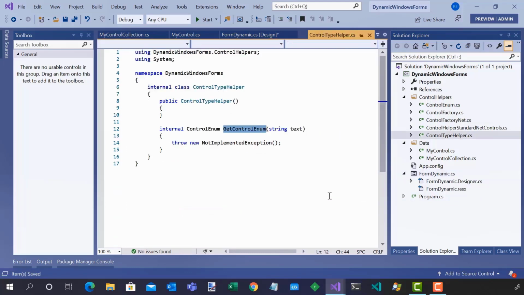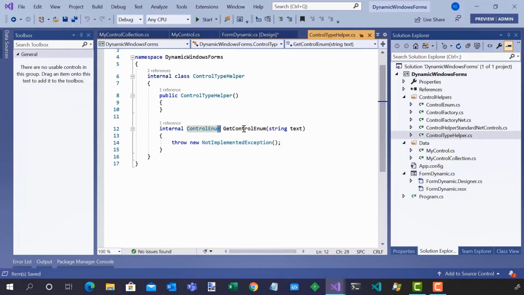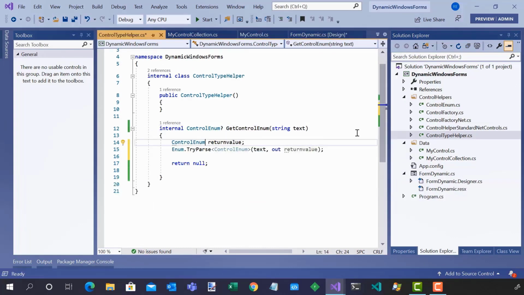Make that nullable. Make this nullable. And yeah, I'll need to do a little bit of parsing, using some snippets to speed things up.